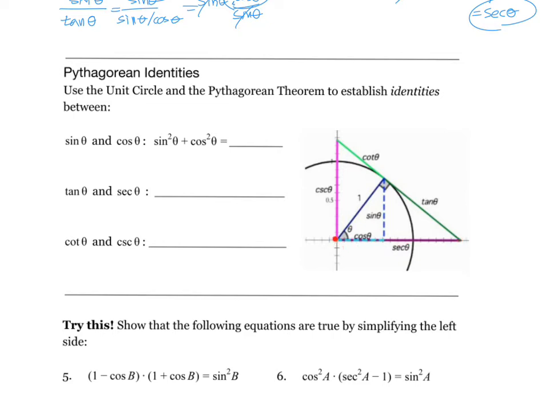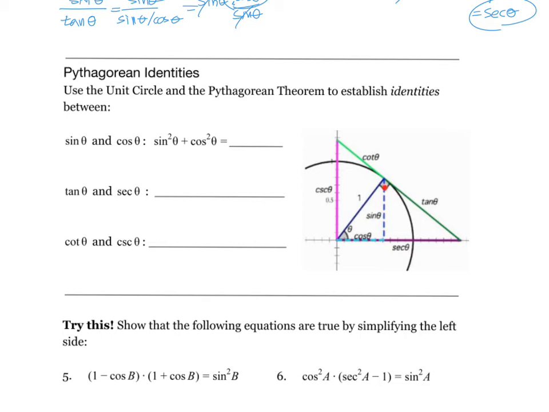segment lengths that you found in a recent application problem, and they're identified. Sine is the y-coordinate of this point here, so the y-coordinate is going to be equal to the length of this side of this right triangle here, and the x-coordinate of this point is the same as the x-coordinate here, which means that the x-coordinate of that point is the same as the length of this side.